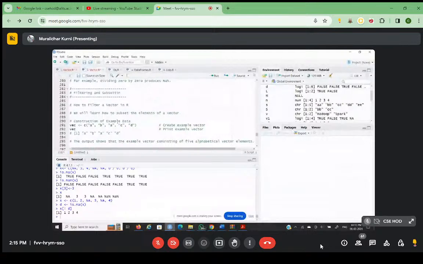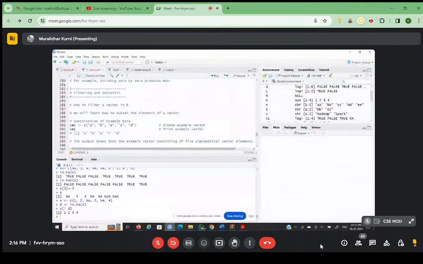Now filtering and subsetting. How to filter, or what is meant by filter? For example, I'm taking a vector with the values a, b, a, c, d, and I'm printing this vector. So you get the values.